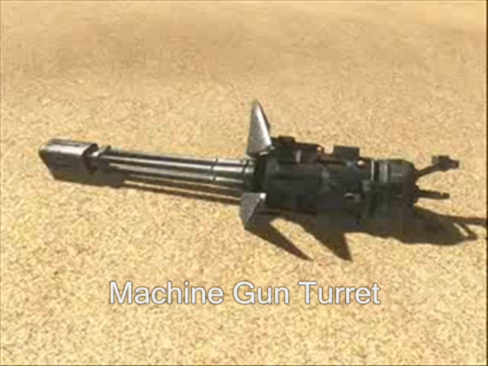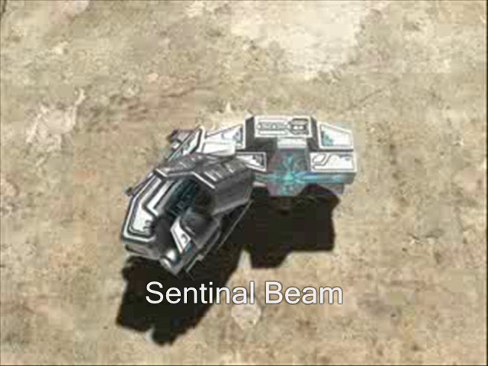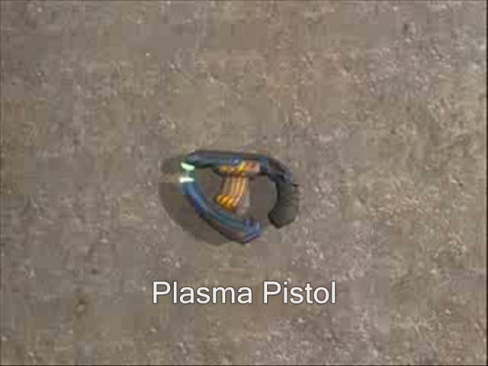The machine gun turret. Though it's stationary in the beginning, a Spartan can detach it to bring it around with them. Though after you detach it, it has a limited fire. Though once you detach it, you move slow, but you pack a big punch. The sentinel beam. Good for taking down a shield, but not much else. The plasma pistol. Also good for taking down a shield, and for stopping a car dead in its tracks. However, once you do that, you're kind of screwed.